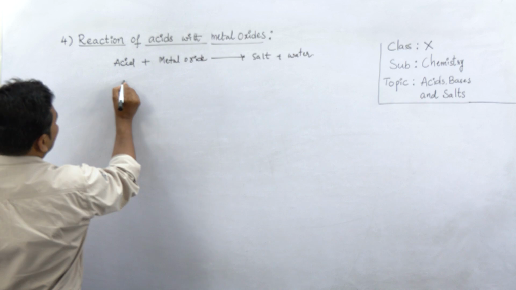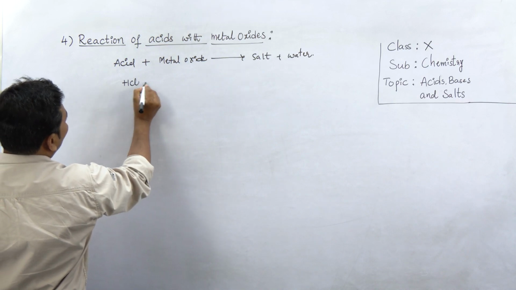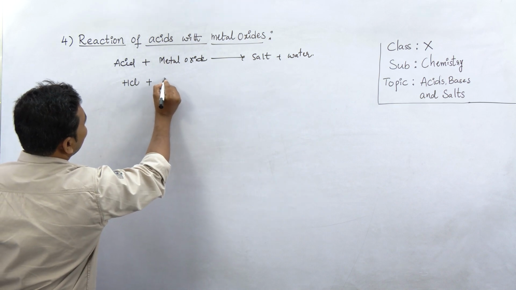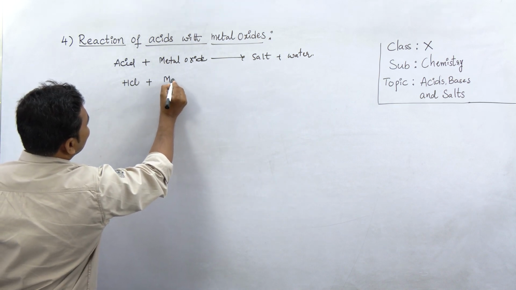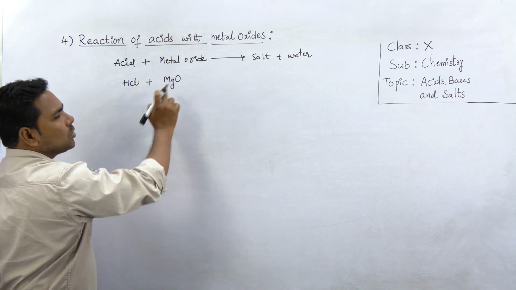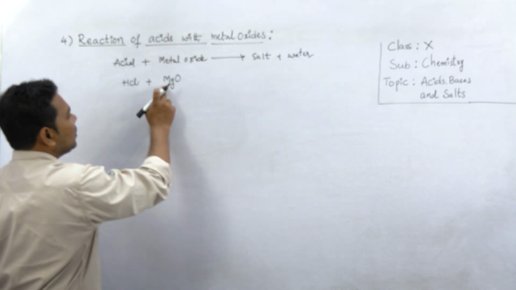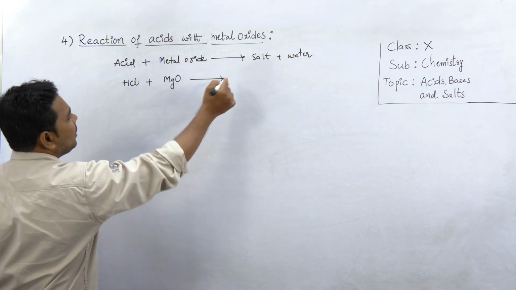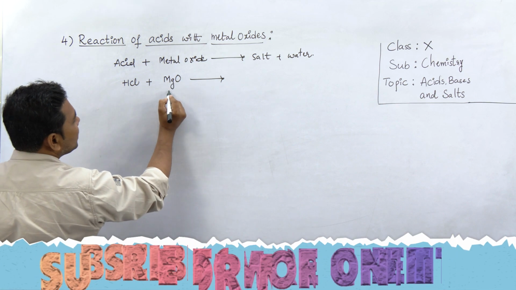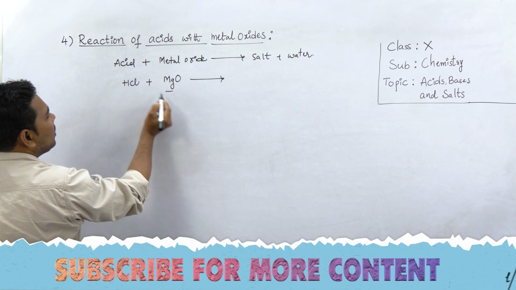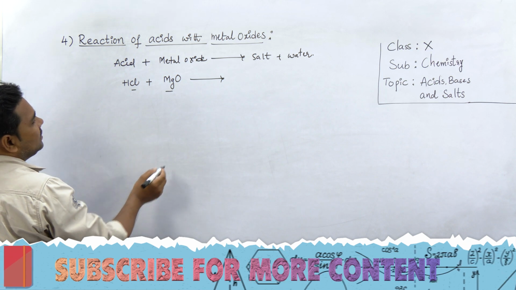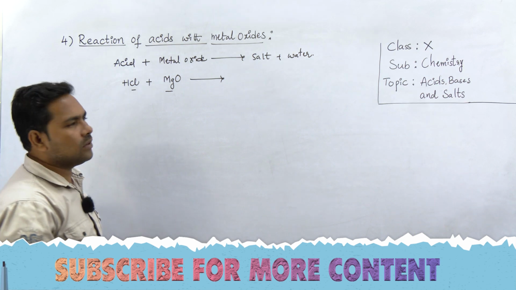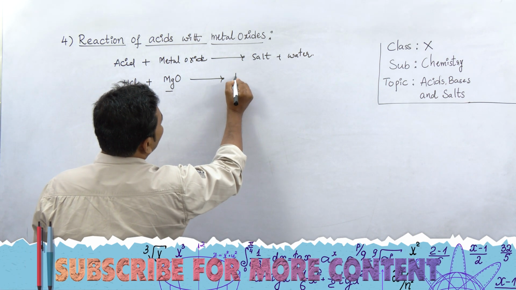And now let us take acids. If I take dilute hydrochloric acid and it reacts with a metal oxide, what metal oxide? Let me take here magnesium oxide. The magnesium oxide formula is MgO because both form bivalent ions, Mg plus 2, O minus 2. When it reacts, it produces salt. What is a salt? Salt is always formed from the metal of the metal oxide and the negative ion from the acid. So this Mg and chlorine: magnesium plus 2, chloride, which generally forms the chloride ion, Cl minus 1. So it forms a magnesium chloride salt.